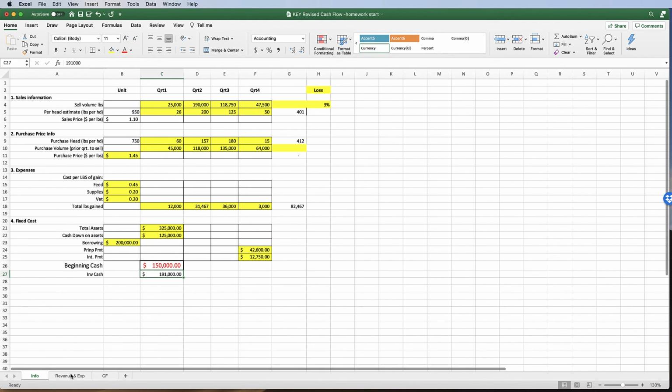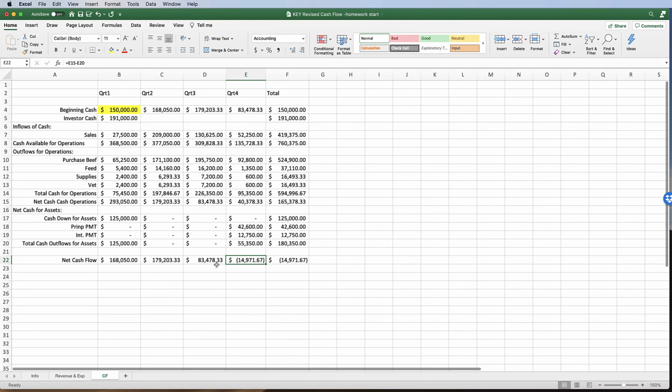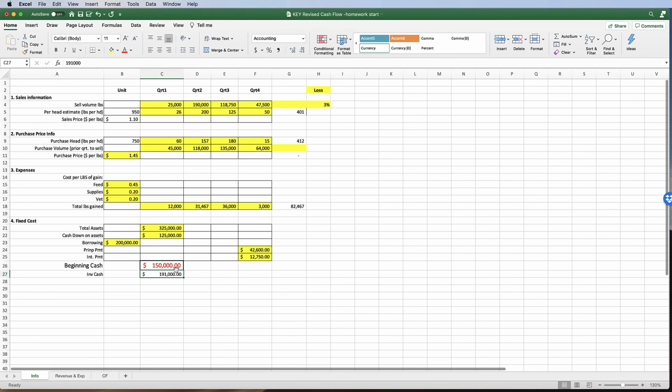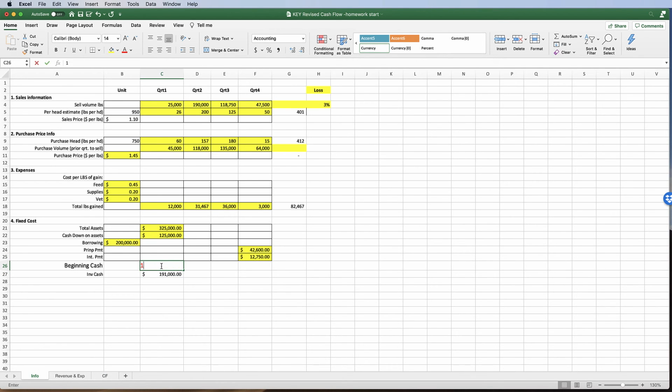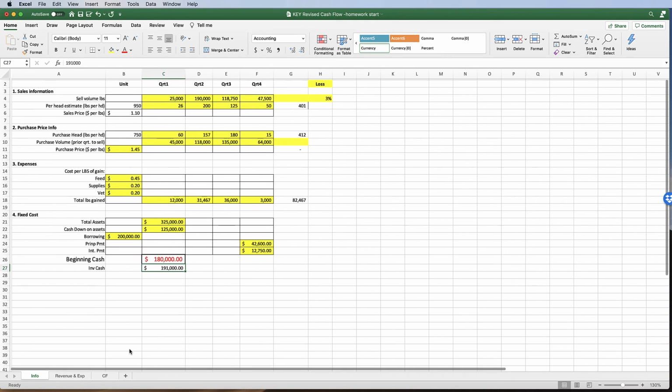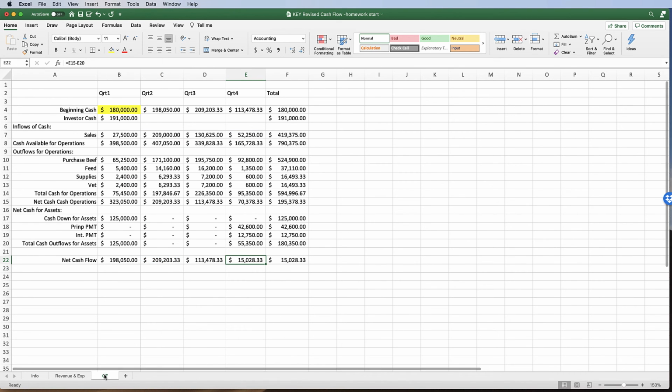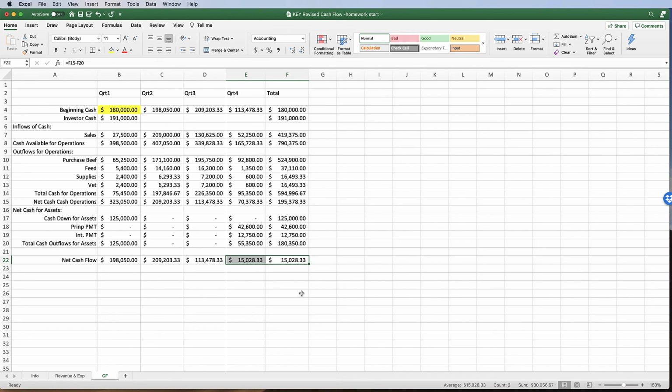And that $150,000 will flow over into the cash flow, and it gets you through, except the last quarter, it doesn't quite make it. We still need more money. So I'm going to have to go to the info sheet. I'm going to have to bump this up to 100, and that was 15. So 100, let's say 170,000 to get me going. Nope, I'm going to need more than that. 180,000 possibly to get me going. I jump to my cash flow, and that actually does it. You could actually start off with a little bit less than that. That actually gets you through this period of time.